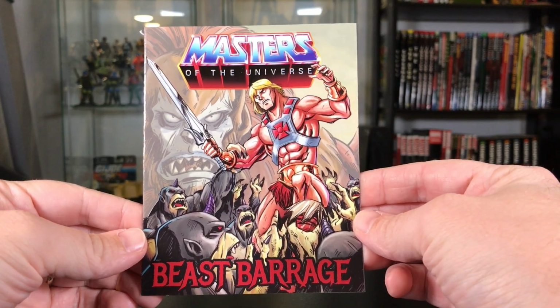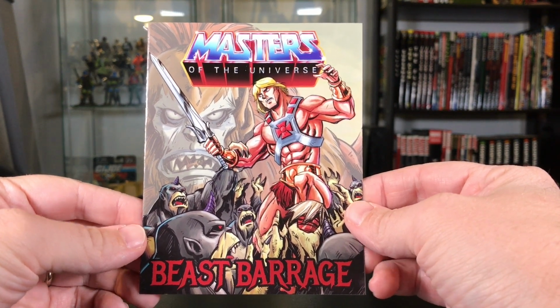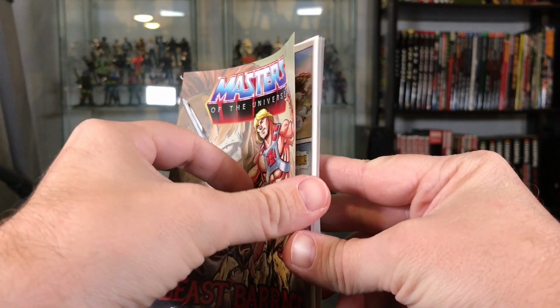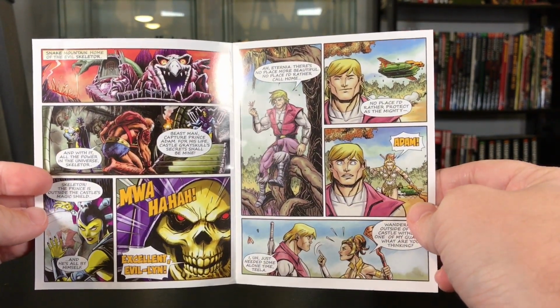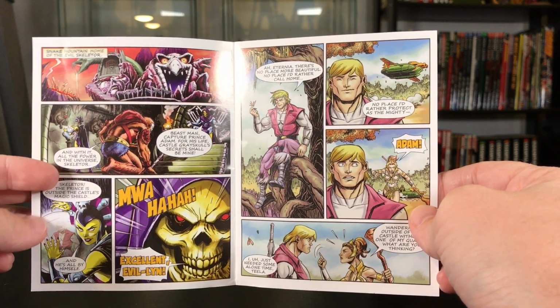He comes with a mini comic, just like the old vintage figures did. This one is Beast Barrage. I believe this is included with every Wave 1 figure. You've got Beastman on the cover with some creatures there. I'm not going to go through this whole thing. You can read it. If you get one of these figures, you can go through.